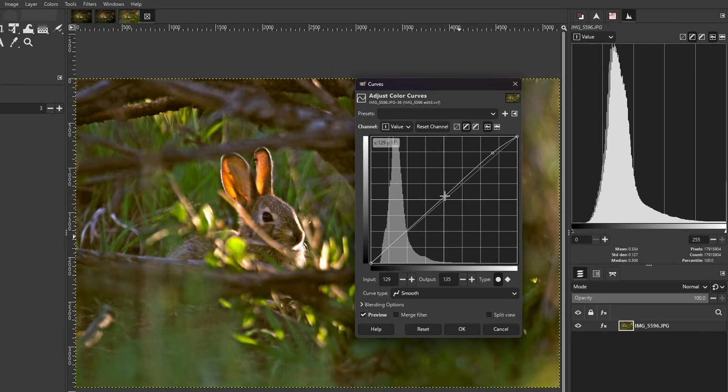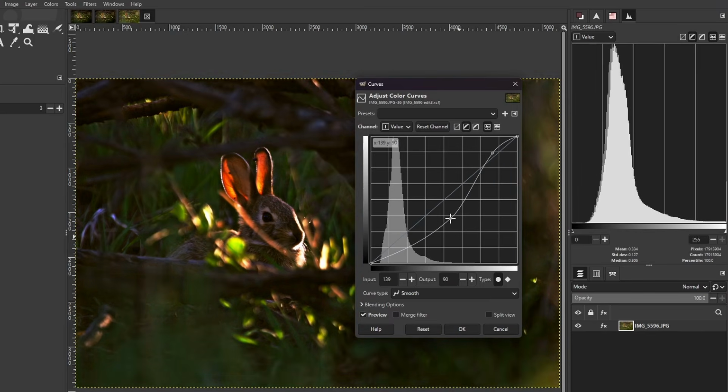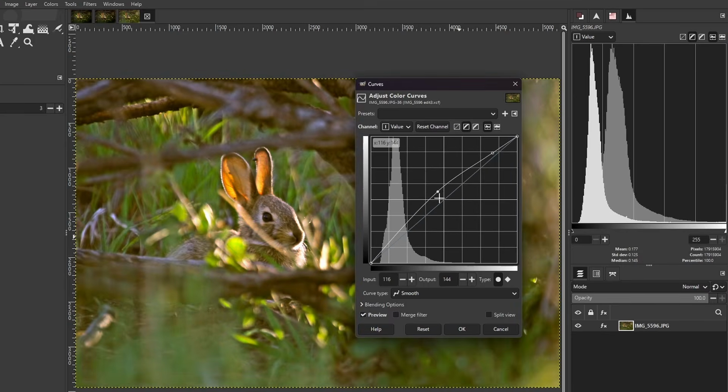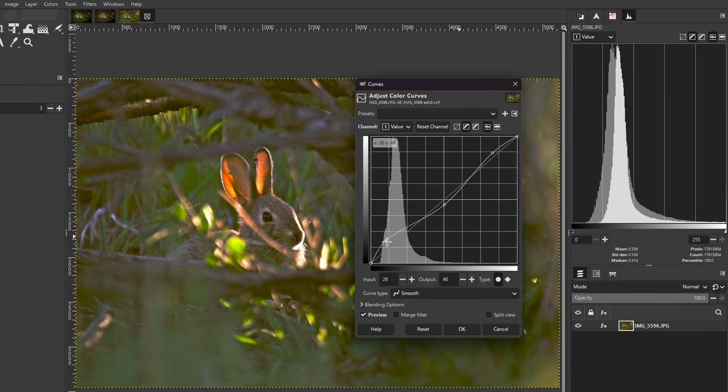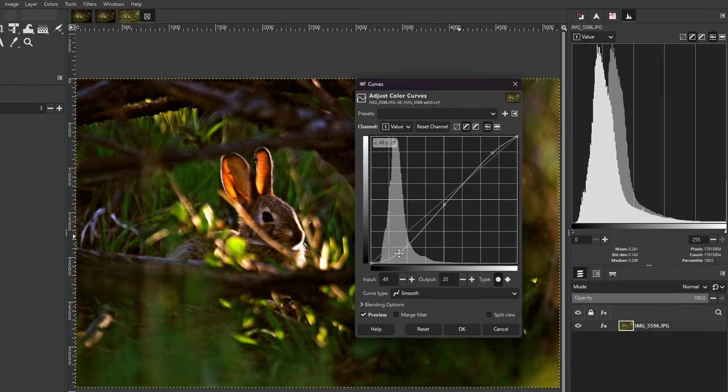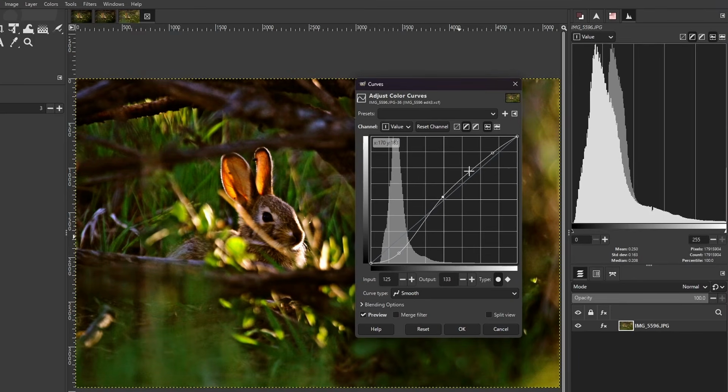So towards the center of the curve, this is the midtones. So I can decrease the midtone brightness or increase it. And if I come over here to the bottom left, this is going to be the shadows. So I can increase the value of the shadows there or decrease. And because it's a curve, you're basically getting this easing into the next adjustment. So we decreased the brightness of the shadows, and then it's just going to ease into whatever adjustment we made here with the midtones. Maybe we increase it, and then it's going to ease into the next adjustment there, the highlights adjustment. And so you get this sort of nice smooth transition.